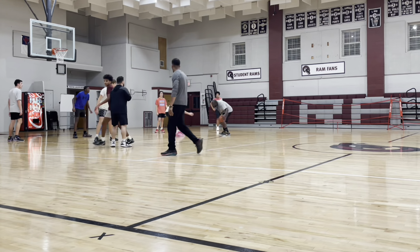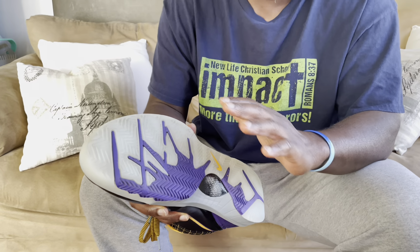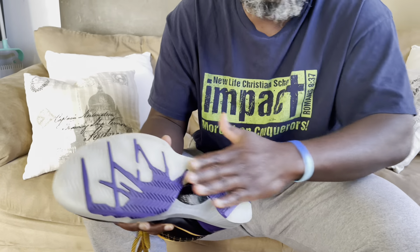So traction was amazing because there was a lot of dust on the floor. And when I used my regular Under Armour shoes, oh my gosh, I was sliding all over the place, and I actually almost hurt my groin. Now, this one was incredible. No problem whatsoever. Now, 3 days down, I felt like there's a lot more dust. So today when I went to practice, I felt a little bit not as stable. That's because I need to clean them up, and that's it.